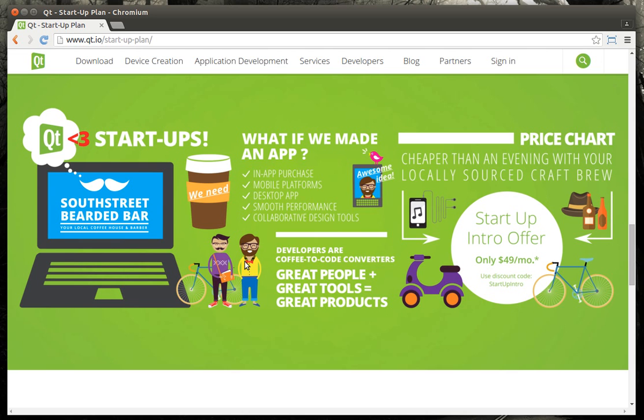But why should you do this startup offer? Why should you pay a company your hard-earned money? Because this tool's not 100% free. And you can do all sorts of things with the commercial version that you simply can't do with the open source version, such as not distributing your source code legally. And they have extra tools, like the QML compiler that puts the QML script directly in your binary. I think they have graphs and bar charts and all sorts of other things that are only available in the commercial version. Things that I get dozens and dozens of emails about, it's there in the commercial version. You just have to pay money for it.